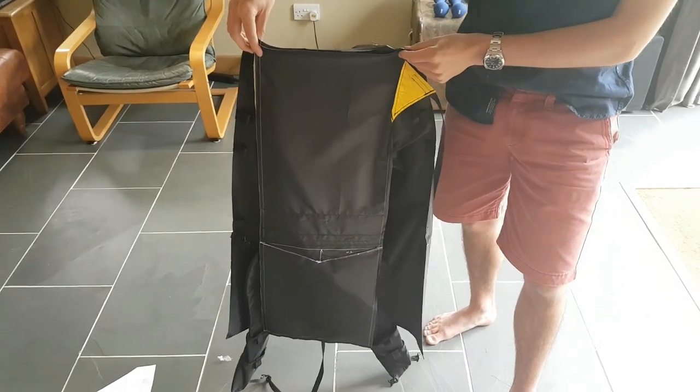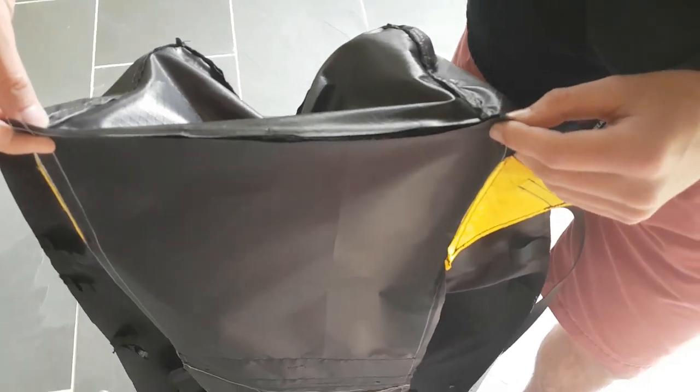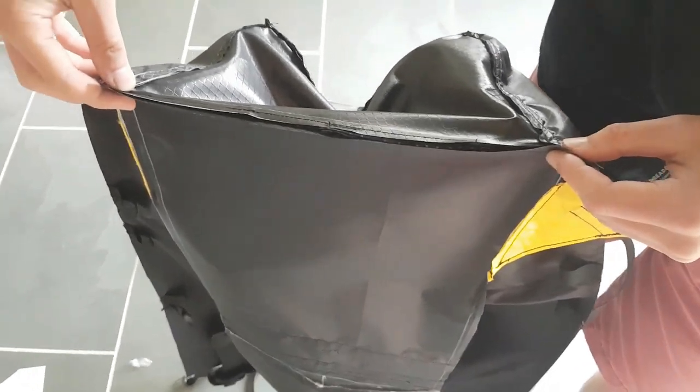Now it's time to stitch the back panel onto the one remaining seam on the bottom. Just going to whip it along and then we'll fell it.